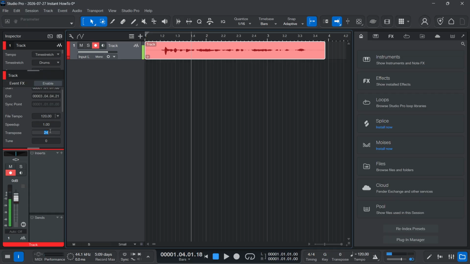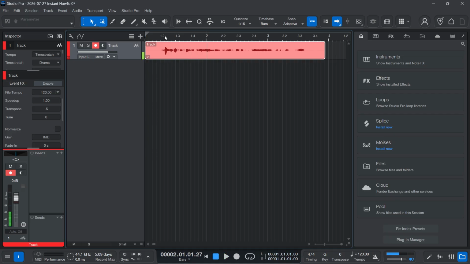It's not even understandable, but if I go, for example, minus like 6 or something, I could go and click in here as well to actually show you how it sounds. There we go. Okay, so as you can see, I'm changing the key just like that, okay?